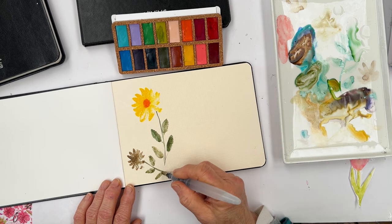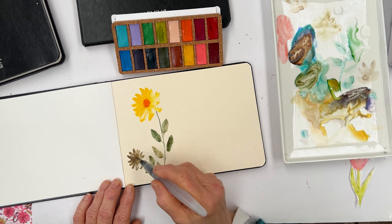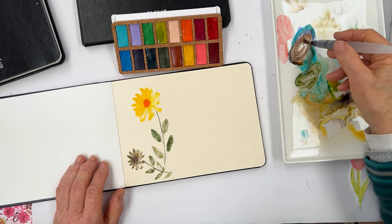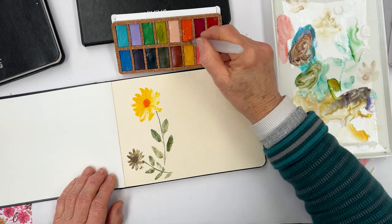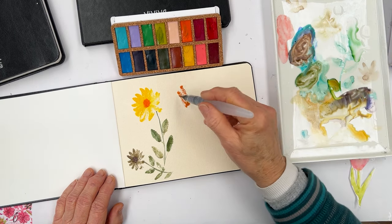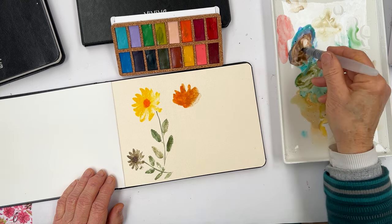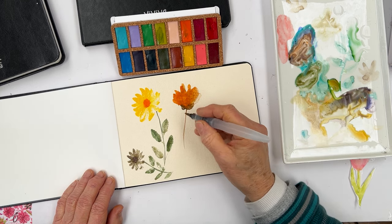I used to do a lot of painting on rough texture like this. You can get rough watercolor paper anywhere, you know. It's not unique to Viviva by any means. But you might find you need more water to make it work. And then I'm just going to try and do more or less the same thing as I did before.